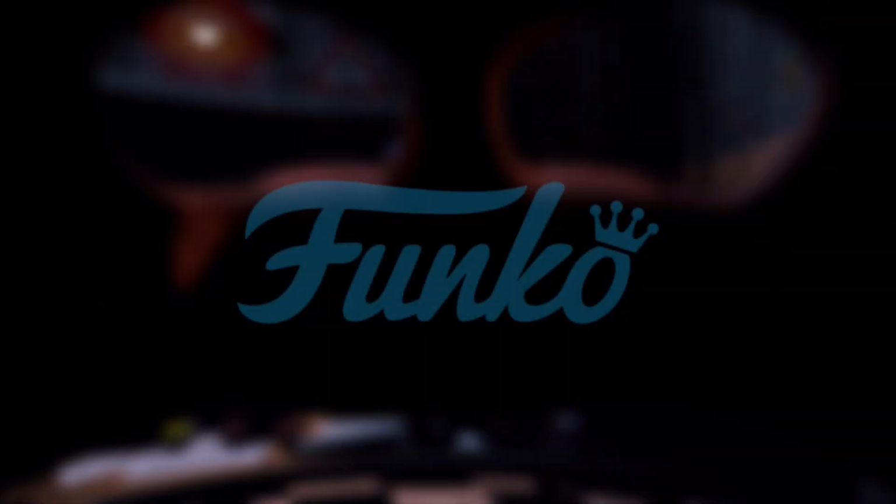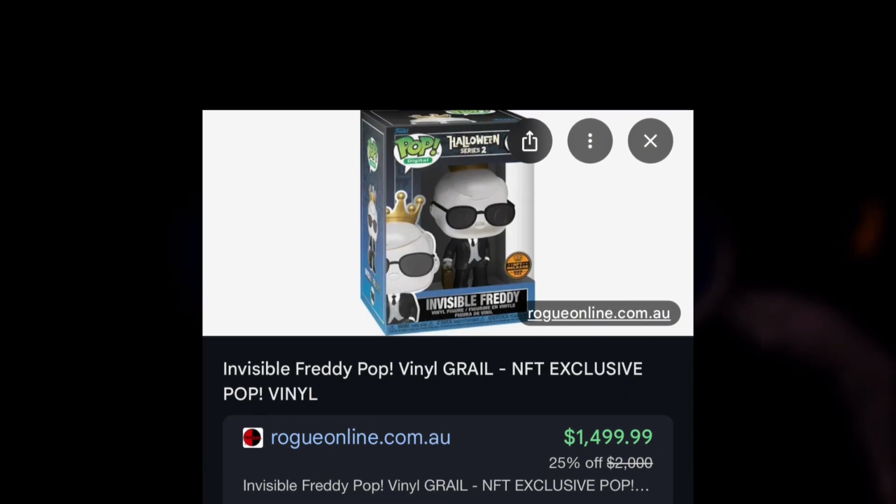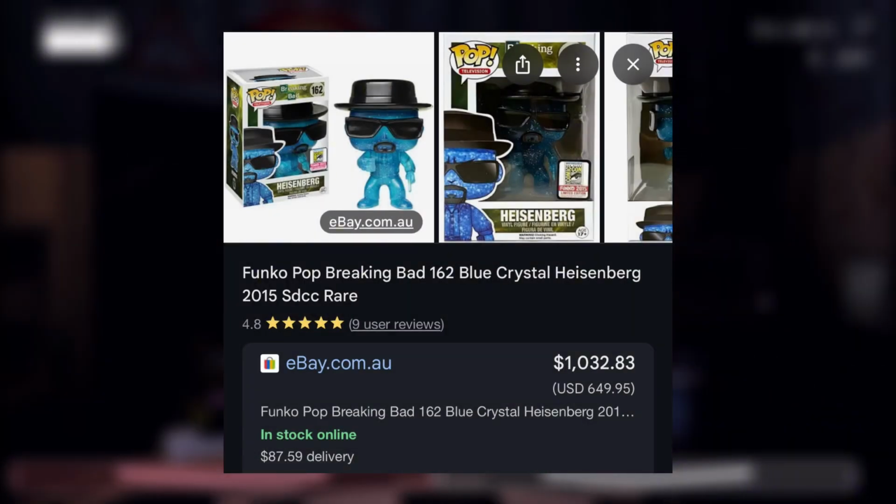But these days, Funkos suck, and they have saturated the hell out of the market. Everywhere you go, you'll see walls and walls of these guys. It is outrageous. And of course, like many things, these have become a collectible, so they can become extremely expensive at times, especially with convention exclusives, like some of the ones we'll talk about today.